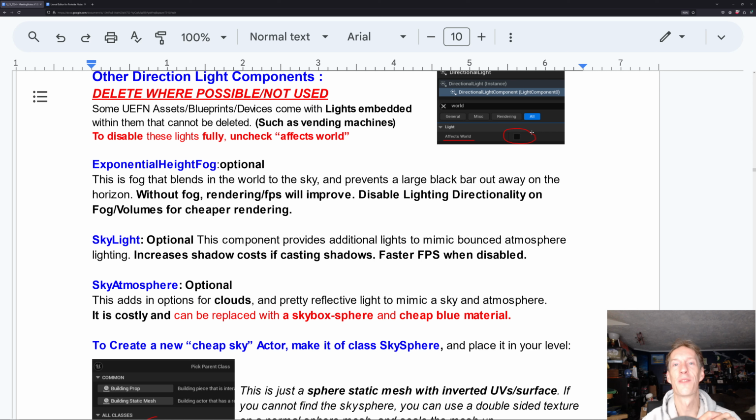Even though Mega Lights was just announced, I don't think it's making it into Fortnite. So go ahead and remove lights you don't need. Use emissive materials when you can, if you need just some general add-in, but try to stay away from directional lights, spotlights, and area lights, and reduce down their impact and area effect as much as possible. It will help with performance. Exponential height fog, that's an optional piece.